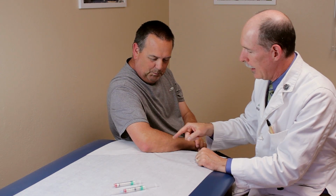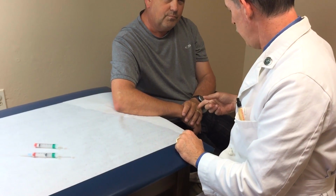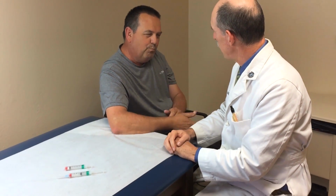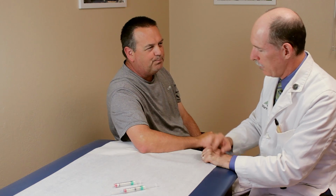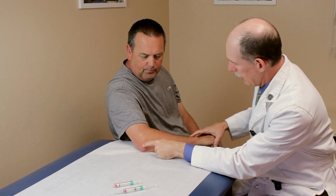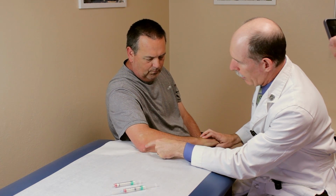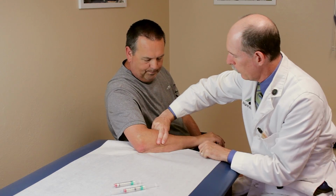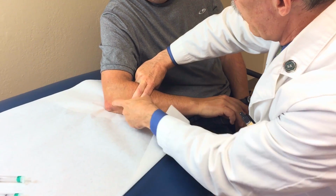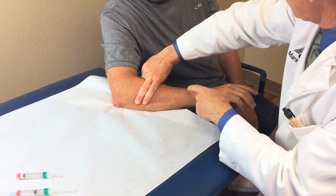Tennis elbow usually is associated with the idea of playing tennis, the backhand where your wrist is doing this action, dorsiflexing. Is there some kind of activity you've been doing where your wrist has been going like this? Bowling probably would be okay. The major one we pull every week. Okay, the bowling may have played a role. What's happening is these tendons that come from the elbow and go to the wrist and pull the wrist back are attached here and up here, and then you have a muscle in between.